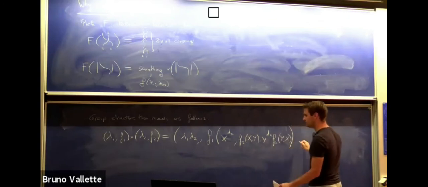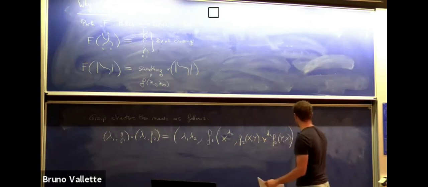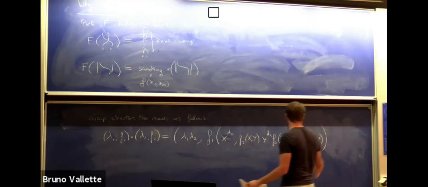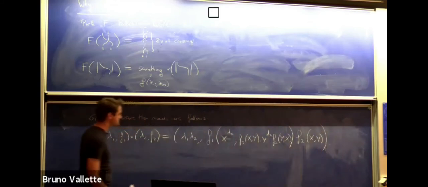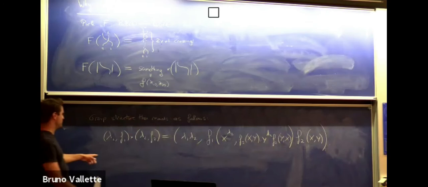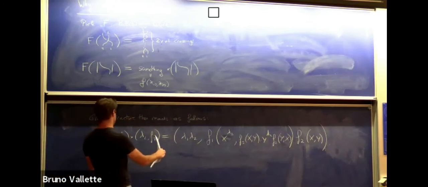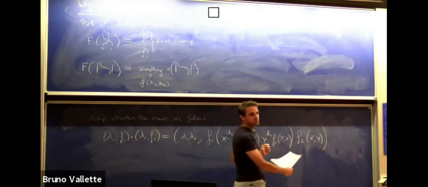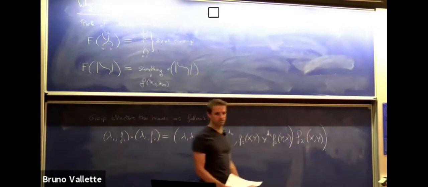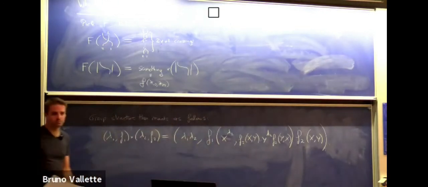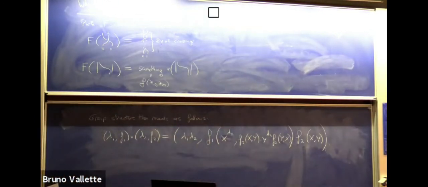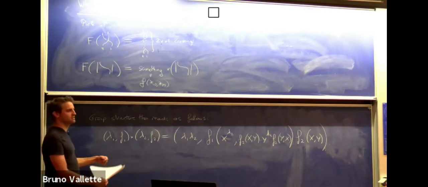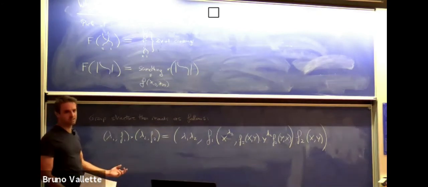Yeah, and then, let's close this, and you multiply with F2 on X, Y. So your X and Y are the two generators of the free group. I should say that this is this multiplication. That's an element of the free group, and I write it in an equational way. I'm applying it to two elements, X and Y. So these are exactly the two generators of the free group in two generators. Okay, so that's a bit of a complicated formula, but it looks like you're composing something, and actually that's exactly what happens.